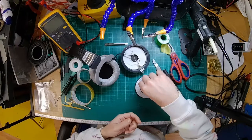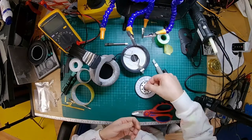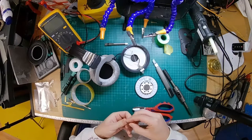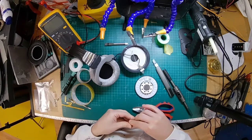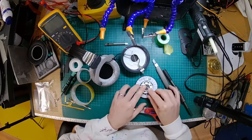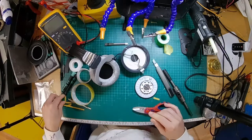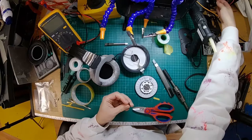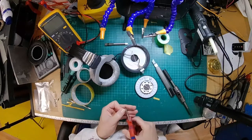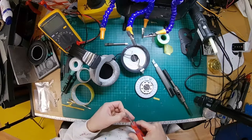So I've got these little lead weights about the right size to go on there. I'm going to just trim down. So these are little lead weights which I'm putting on the back of the driver just to literally add a bit more mass, a little bit more weight to the driver. And lead is obviously known for its weightiness. So it's sort of an ideal material for this because we can get a good few extra grams in there without taking up loads of space.